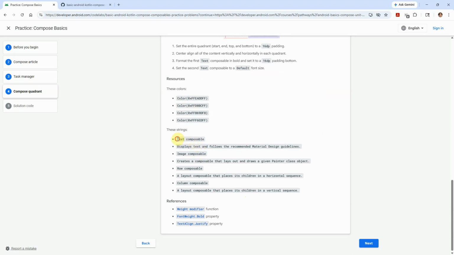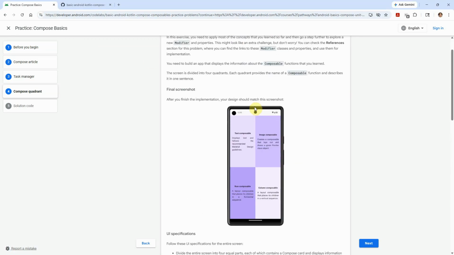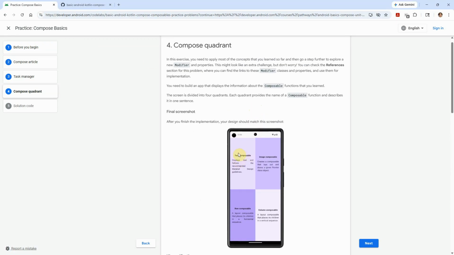So the first thing is we're going to do this text composable. If we look at this, okay, this is going to be like the first title. So let's say this is the first quadrant, and this is going to be our second quadrant. This is going to be our third quadrant, and this is going to be our fourth quadrant. And each of these has text in it.